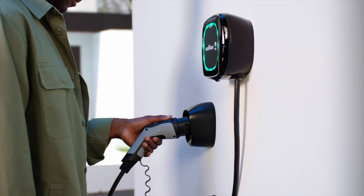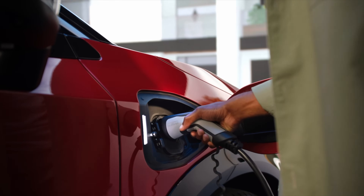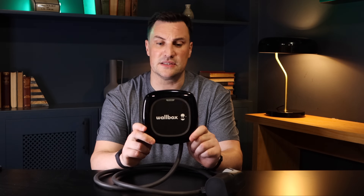It comes in three different power outputs: 7 kilowatt, 11 kilowatt, and 22 kilowatt. Here in Ireland and the UK we are domestically usually on single phase, which gives a 7.4 kilowatt output, so you only ever need that level. On the Continent you do get three phase, so you could get an 11 or 22 kilowatt unit. Remember your car can only take in so much — on AC your car might only be able to accept 7 or 11 kilowatts; you may be lucky that it takes 22. These are also available for businesses.